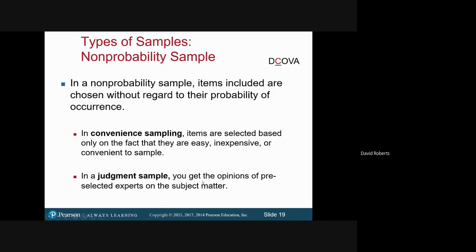Judgment sample, you talk to experts. Those of you who are into sports, you're like the insider, the people who pay a lot of attention to this, people who are financial analysts for the stock market, et cetera, et cetera. Supposedly, they have a better understanding of what's going on and the trends and the nuances of what's going on, but sometimes they are rather clueless.